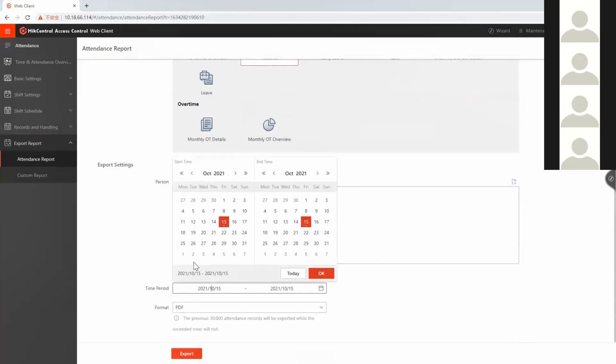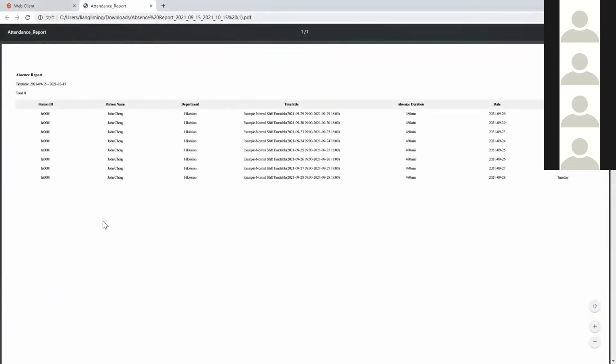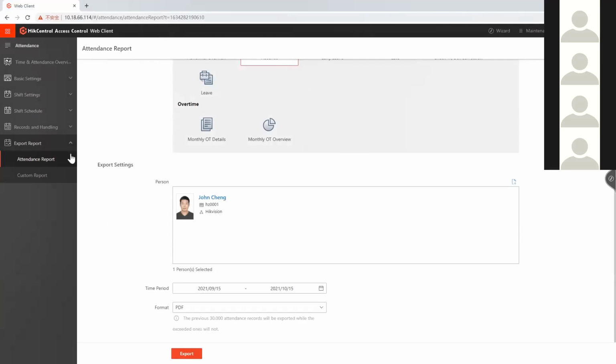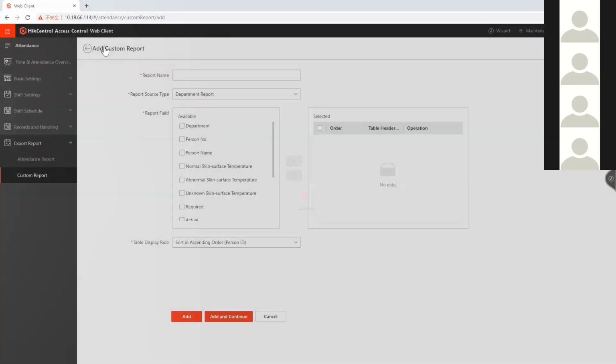You can add the people and generate reports according to your needs with the time periods. Here he has requested to generate the report in a PDF file format. You will get the format like this. You can also get custom reports, as I told, customized according to your needs.